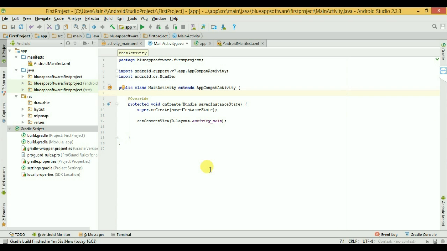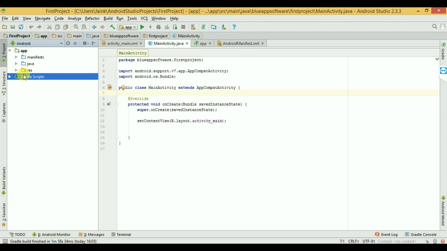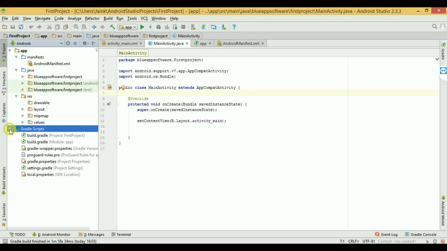When you open Android Studio and create a new project once, you will see this type of window. On this window, on the left side, you generally see these options. Just scroll and open these folders.